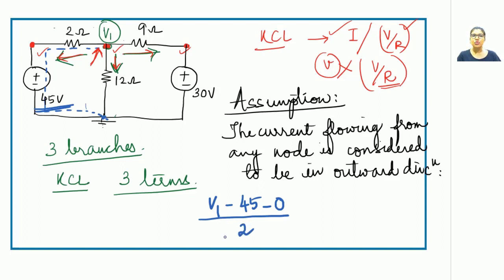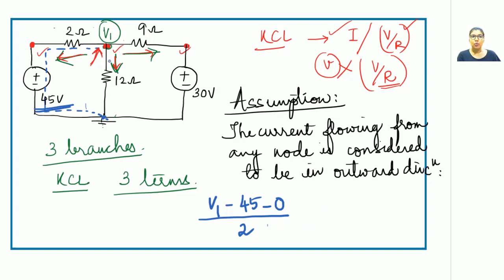In case there is no resistance present, you cannot write the voltage equation in this fashion. Because if there is no resistance present, it clearly means the resistance value is 0. So it will make the entire term to be infinite. And that is an incorrect way of representing. So there has to be a presence of a resistance. So we have already written the equation for the first branch. Now let us move on to the second branch.